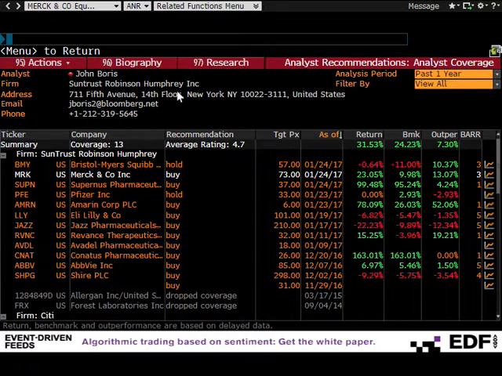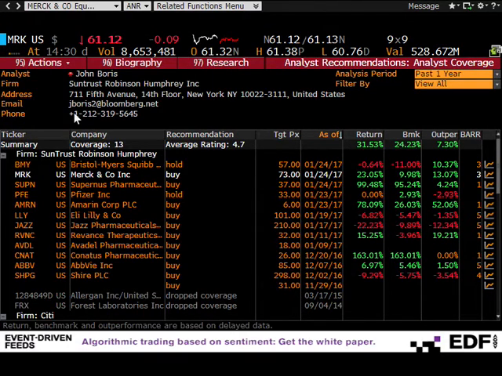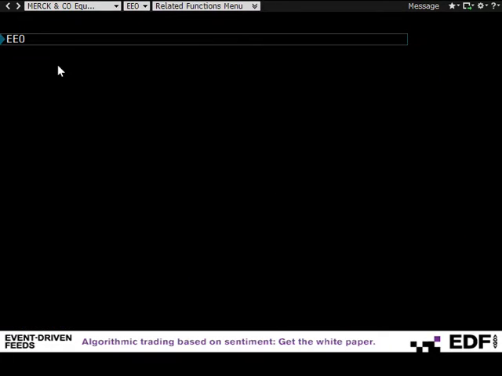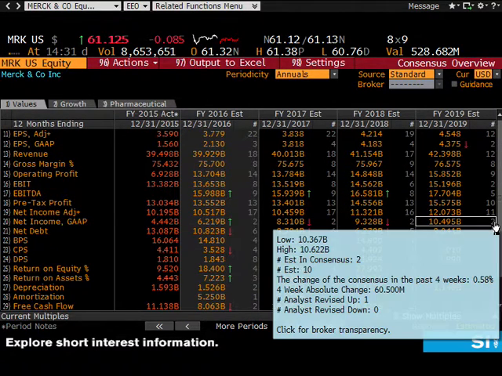Put that aside, you can get real contact information, their own version of LinkedIn. Look at his bio. There's his picture. There's his education. He went to Columbia for his MBA, Philadelphia Pharmaceuticals as an undergrad or graduate degree. And that's where he works, his work history, etc. But these analysts have a coverage universe, and these are the companies they cover. But what he does more than anything else is he helps create this. This is the consensus estimate database that Wall Street uses to forecast financial information for companies. So when you read whether a company missed or met their expectations in the Financial Times or Wall Street Journal, this is where the data is coming from.